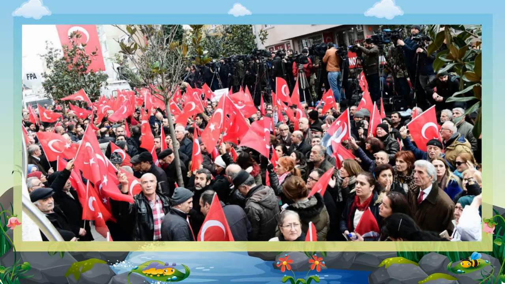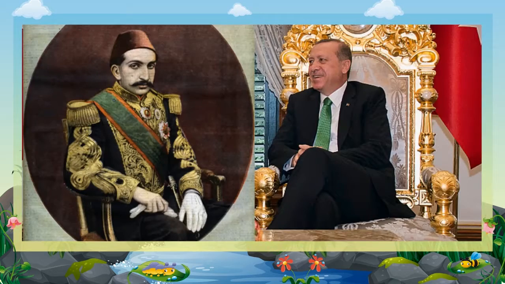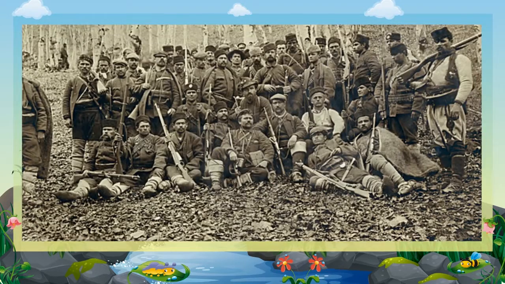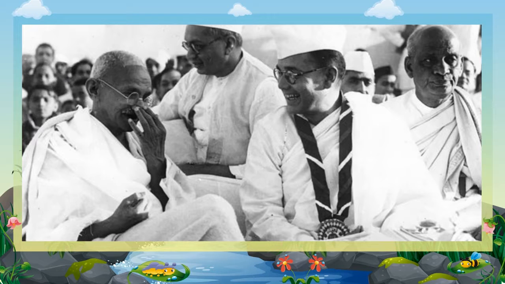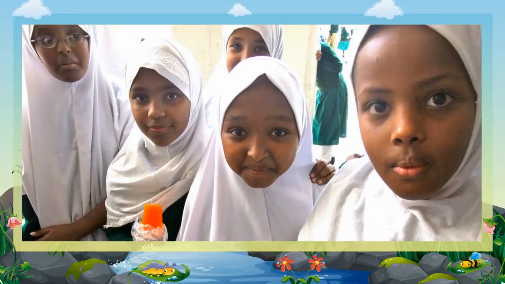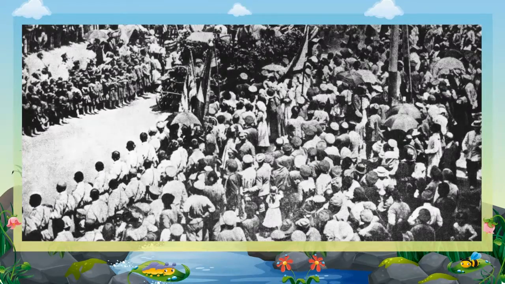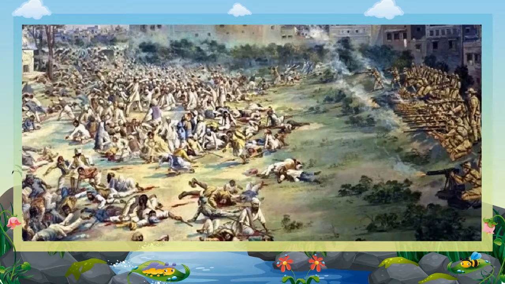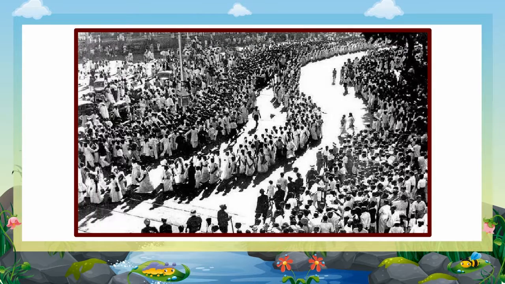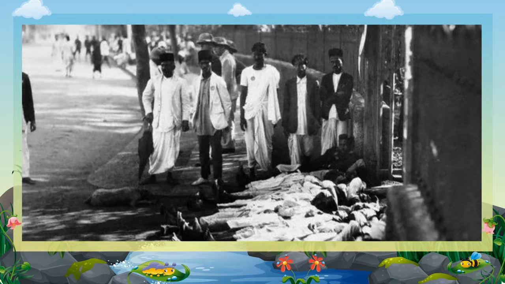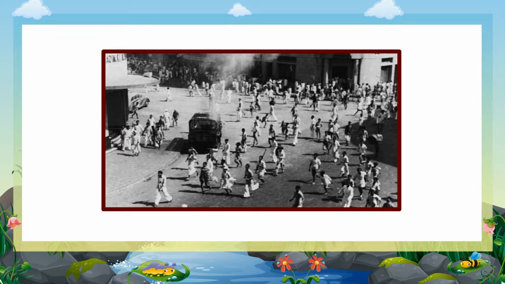Non-Cooperation Movement: In 1918, when the First World War ended, it was decided that Turkey should be divided among the victorious powers. This upset the Muslims in India because the Caliph or Sultan of Turkey was also the religious head of all Muslims. Thus Indian Muslims, under the leadership of Mohammad Ali and Shaukat Ali, started the Khilafat Movement. The Congress under Gandhi ji's leadership saw this as a golden opportunity for bringing about Hindu-Muslim unity. The Non-Cooperation Movement was launched to protest against the treatment of Turkey and the Jallianwala Bagh massacre. Gandhi ji asked the people not to cooperate with the British and to use non-violent means. Men, women, and children left their homes, offices, colleges, and schools to join the movement. However, in 1922, when the people became violent at Chauri Chaura in Uttar Pradesh and killed 22 policemen, Gandhi ji called off the movement.